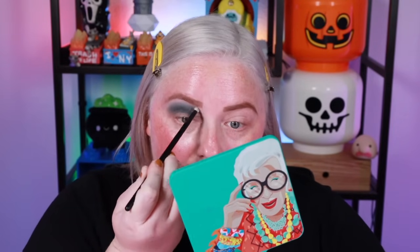We are giving you Vampire today. Holy shit, I like this though. The mattes are matting. If you are familiar with Bella Beauty Bar, then you know that their mattes are really nice and usually blend very seamlessly and beautifully into the skin. You don't really have to deal with too much bullshit. I don't see any patchiness or skipping or anything like that. This is good. So I'm just going to make that kind of dark and moody.